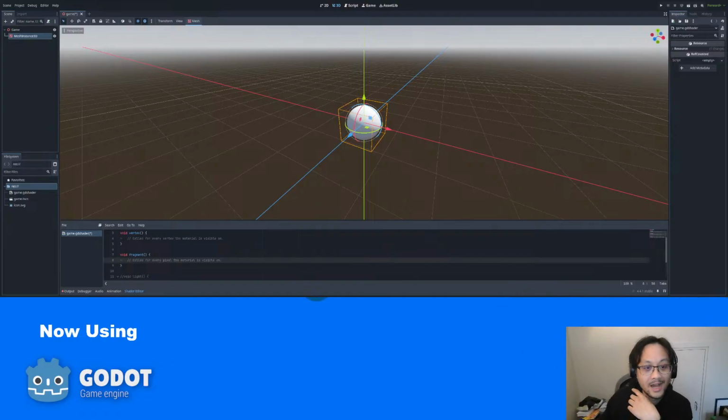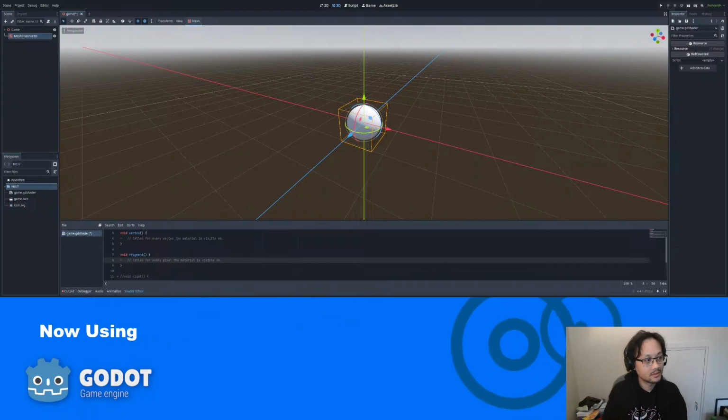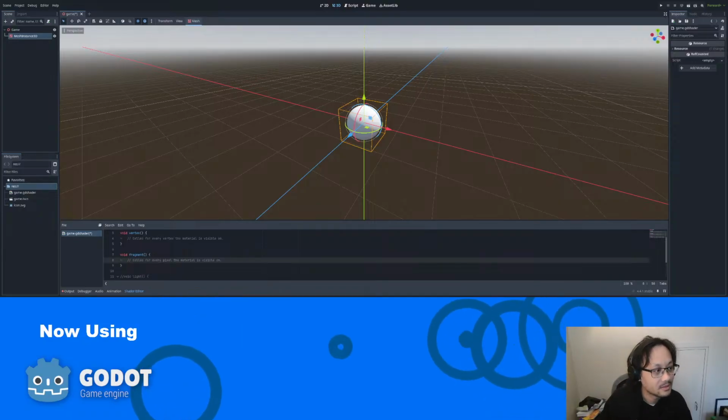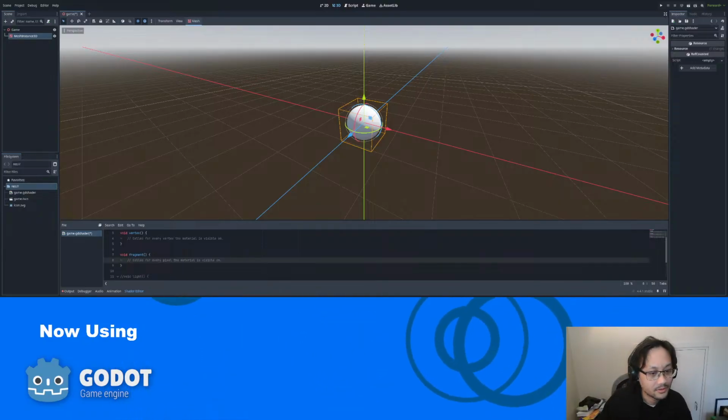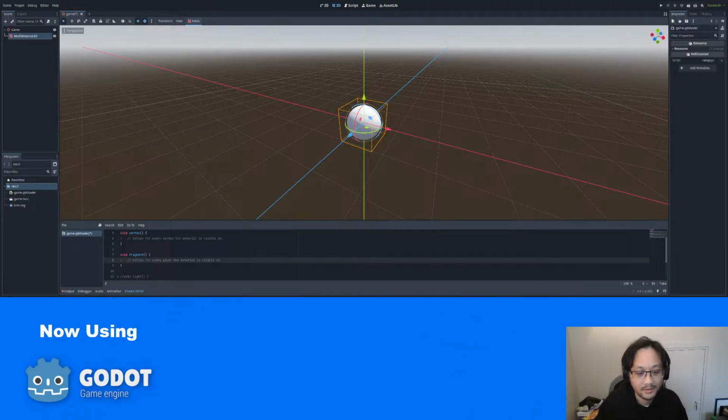It's been a long time since I worked with Godot. Your first shader, 3D shader.